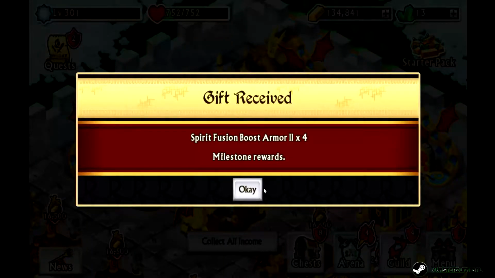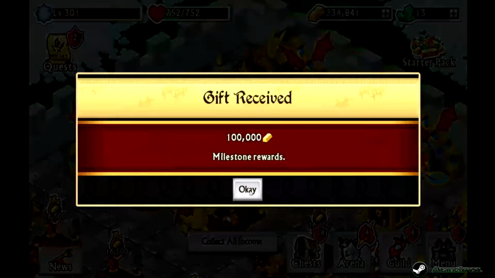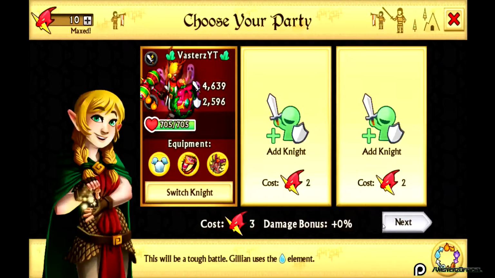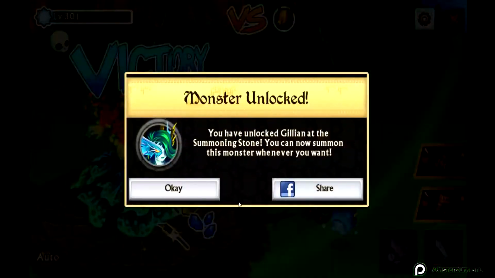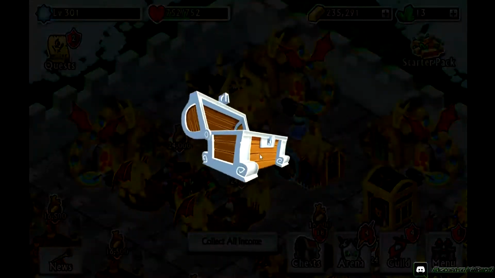And here's the milestone awards for the last epic boss, I think it was. Which at this point, I literally don't even care. There's a new epic boss. I'll fight it just so I'll beat it. I know stage 1, I can beat that. So there we go. And now let's see if we are still stuck or whatever.